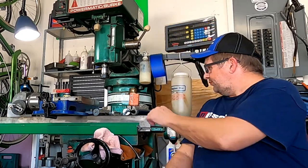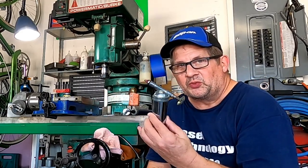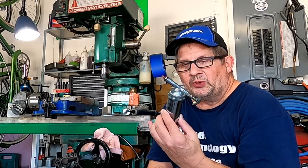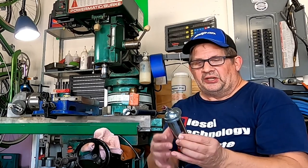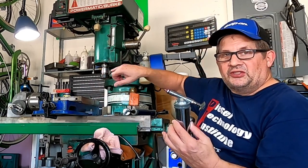All you really need to do this — and this may be a little overkill, you can use a regular grease gun — is a grease luber here. This is just wheel bearing grease packed in a shooter gun. Just push the end here and it puts the grease in. We're going to use that for the spindle.